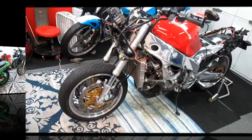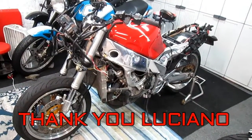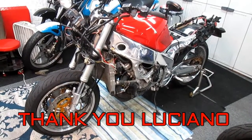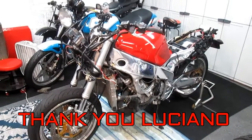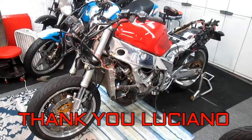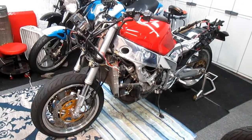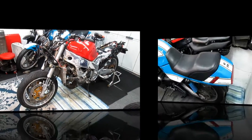And for people who don't know, it's about 4 or 5 years ago, we got this bike very inexpensively. Luciano found it on the internet, and we went and got it, and ever since then it's been a great adventure. And this is the second time it's being restored. The first time we tried doing it very quick and dirty like a track bike. This time we're going to try to do it like a show bike.